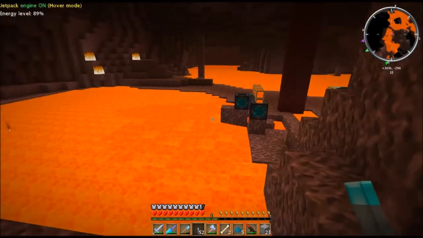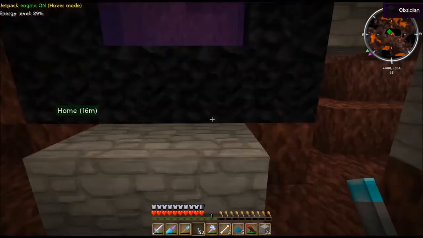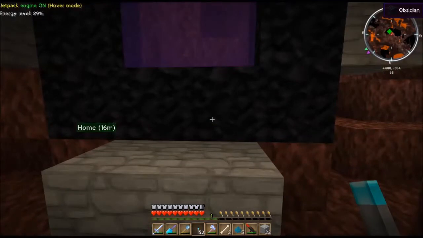Looks like somebody's got a lava pump going in here to pump lava back to their base, because you can use lava as power.